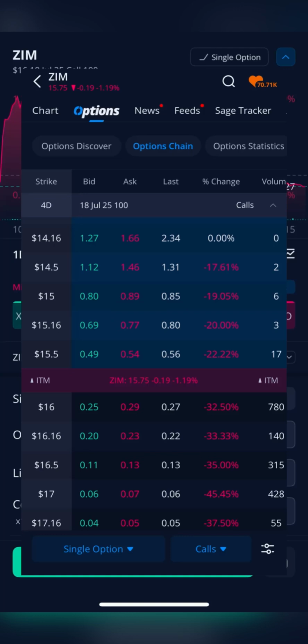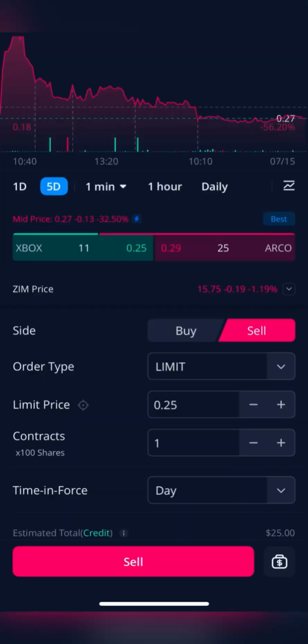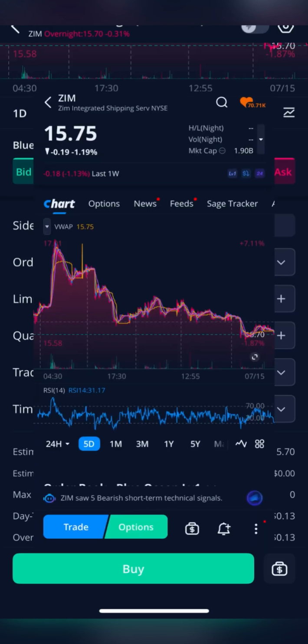Now, let's say you want to buy an option. Go to the options chain. Say that you click this one, and right here, you just literally buy it. Set the price you want to buy it at, click buy. If you own it, you can switch over to sell it. Of course, once you already own it, it'll be in your asset list, and you can just click it and sell it from there. But otherwise, you can actually just come here and sell it if you wanted for some reason, if you were having trouble finding it. So there's 2 ways to get to it.